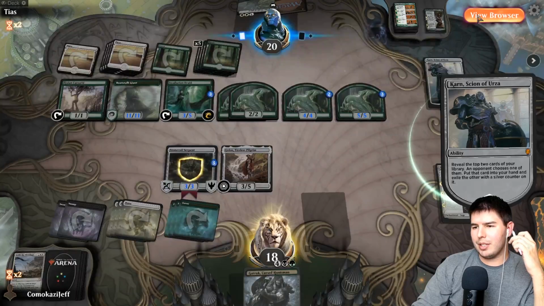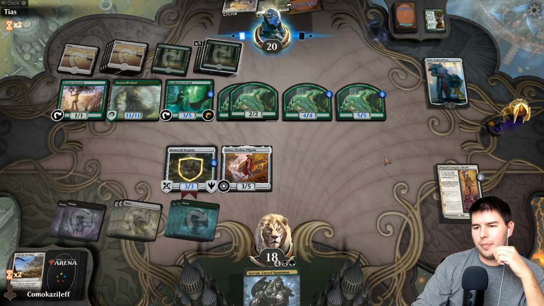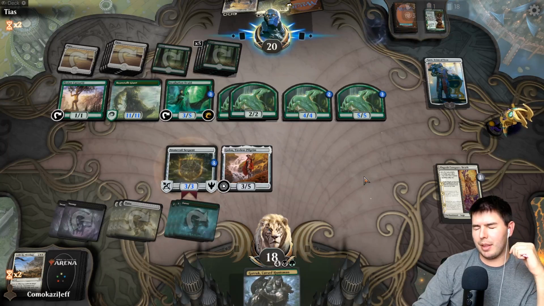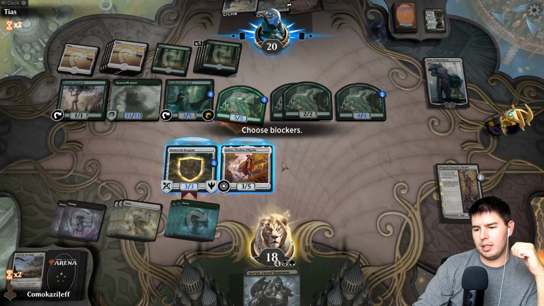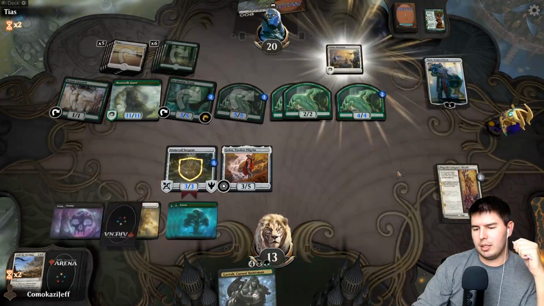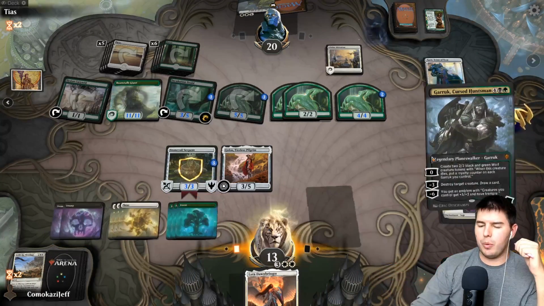Is there any token generation right now? Sure. Without token generation, it doesn't do much. The ooze would have been really bad with that, though. Okay, we dropped down to 13. My Visitation, Lyra. All right, well, we play Garruk.